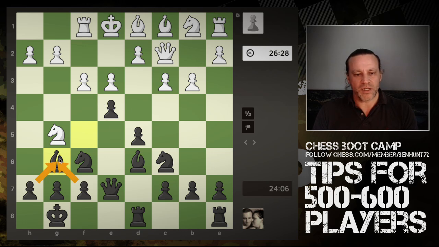Now the bishop's defended twice, so now I am threatening to capture on f3 with the discovery against the queen.